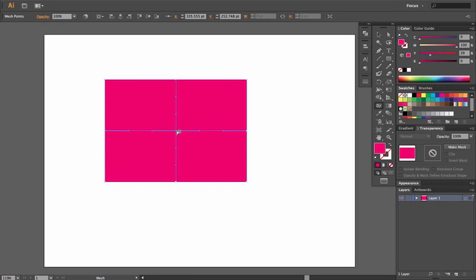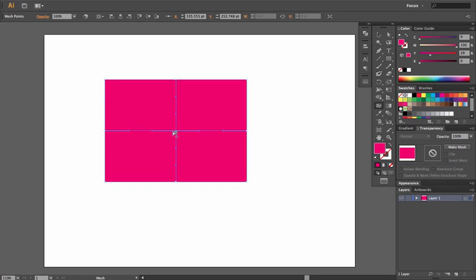From this point, it connects to each side of your shape. It has to. That's how it works. This builds a net, so to speak, that allows you to create different points along this shape or this new mesh that will allow you to manipulate each point independent of any other point that's in that mesh. So we can change both the color and the opacity of this point or any other point in our mesh.